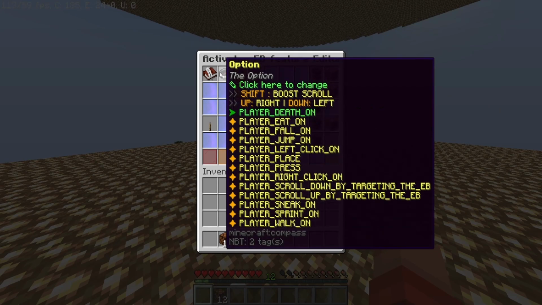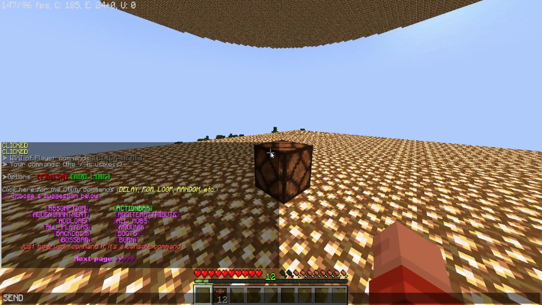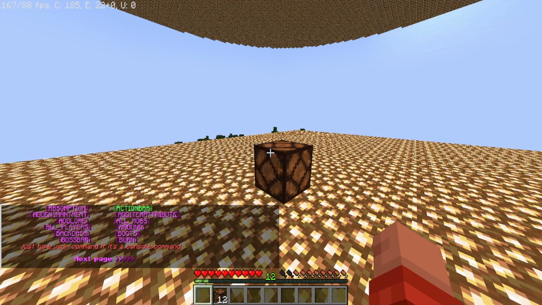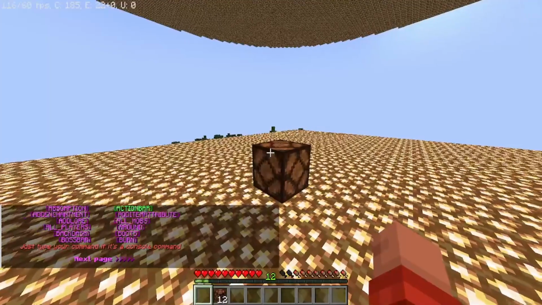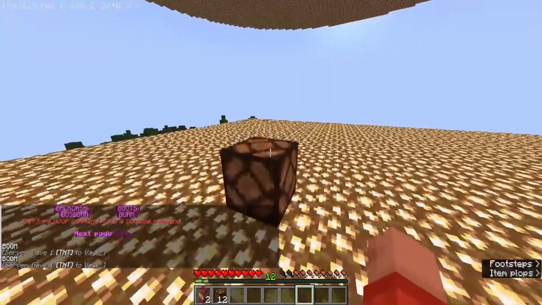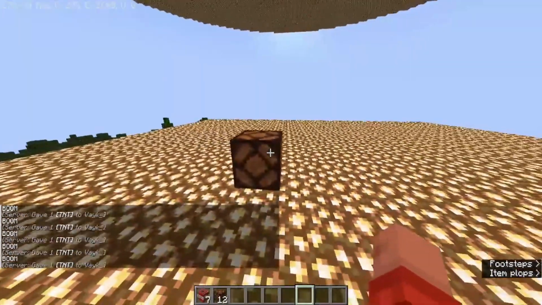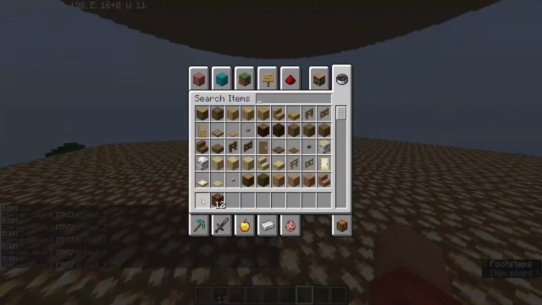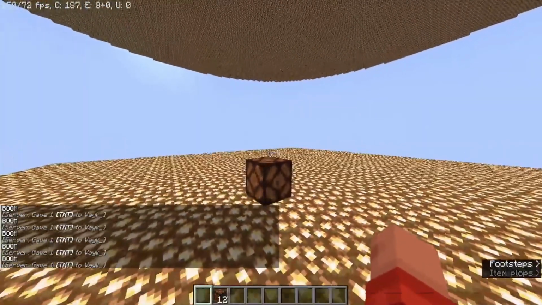Let's create a player right-click activator that will send a message, boom, and will give the player TNT. Perfect. You may think this is a broken block. So you would want, after 5-10 TNTs given, the block disappears.